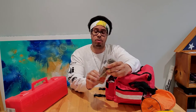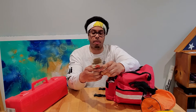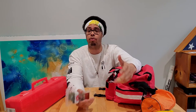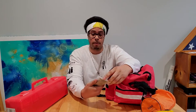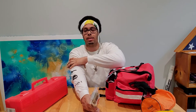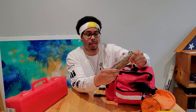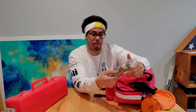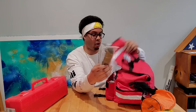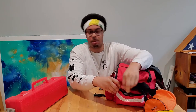I like the Recon Medical tourniquet because the white Velcro piece has a spot for the time, so I can write down what time I applied this tourniquet. You probably want to get to a hospital or official medical help as soon as possible. But you also don't want to be wearing this for too long because then you're going to start to hemorrhage, because there's too much blood being stopped and it'll start to back up. I leave this on the outside because if I were to get punctured or stabbed with something, I don't want to contaminate the whole bag with bloody hands going through it, right? Nobody wants that.